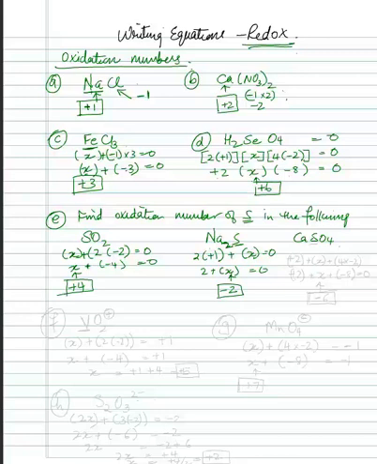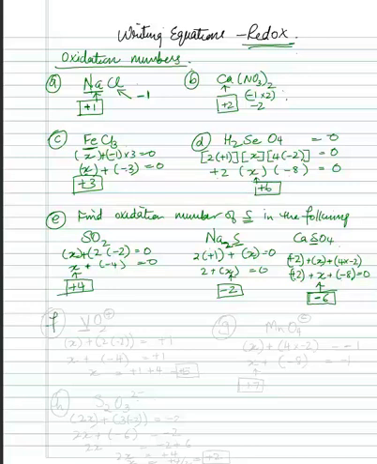All right, let's work on this one now, since we have sulfur right here. Calcium is 2+, so 2 plus sulfur that we are trying to figure out, plus now we have 4 oxygens times -2, since -2 is the charge on oxygen. So +2 plus x plus -8, all of this should be equal to 0. So again, x there is -2 plus 8, and that gives us a total of +6. Okay, so that is the charge on sulfur over here. So that's how you do the oxidation number for neutral compounds.